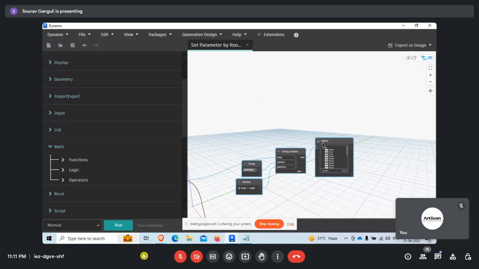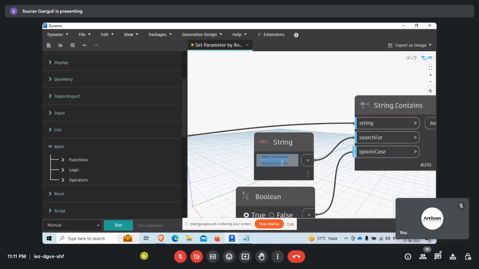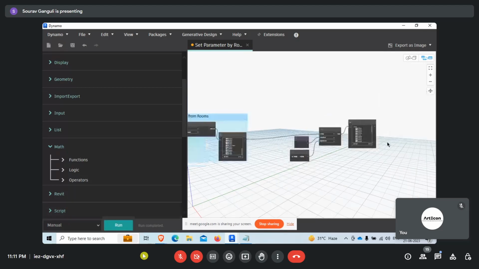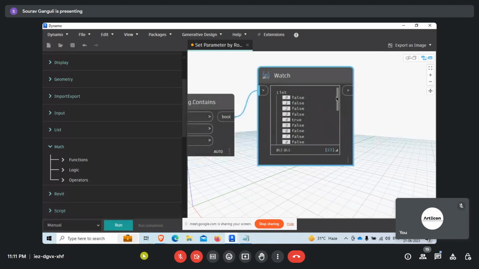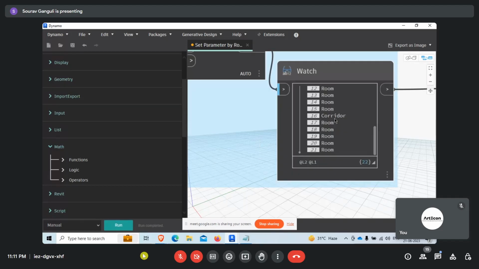which is this. Delete this. We are going to type in corridor, CORRIDOR, and run it. This gives us a true false result, like what we saw last time, that it's true whenever the name of the room is corridor.